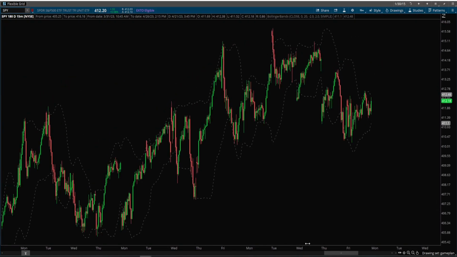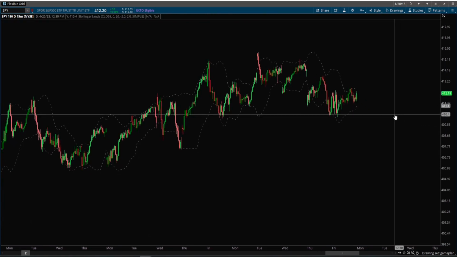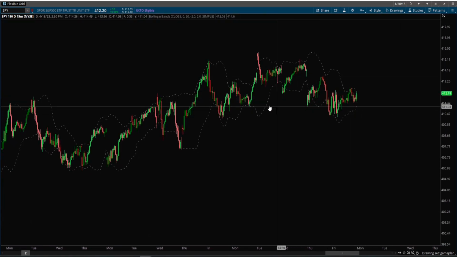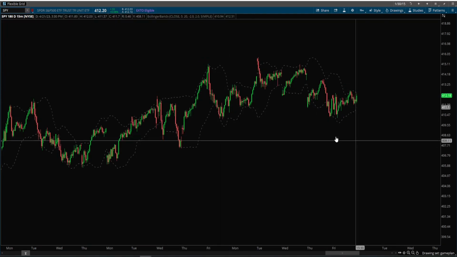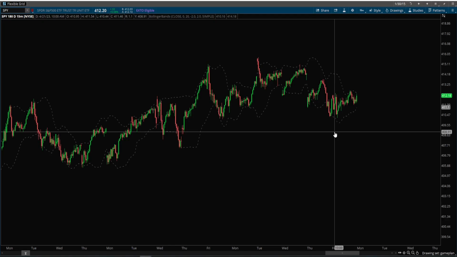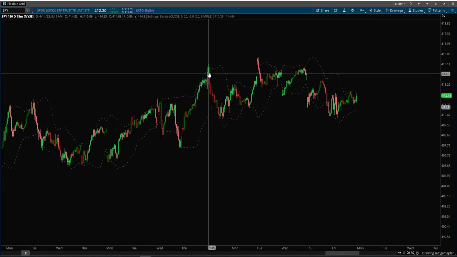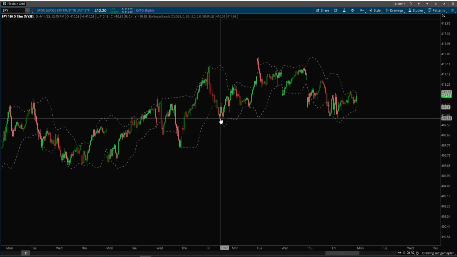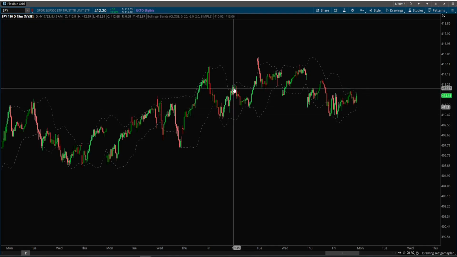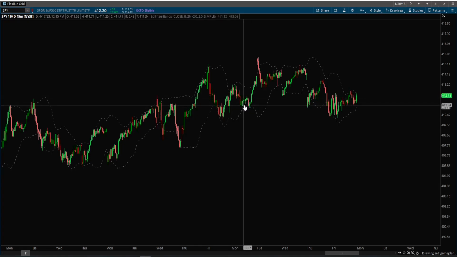And the higher the time frame, the more significant the Bollinger Bands are going to be because it is taking in a lot more data. So on the higher time frames, it's really good for identifying support and resistance targets. As you can see here, for example, we run up into the upper band, find resistance here, pull back into the lower band, right? Then just the same thing, running into the upper band, resistance, running into the lower band, support.